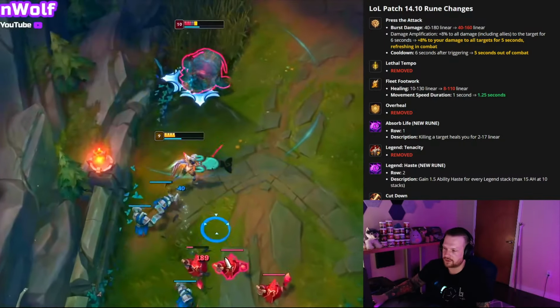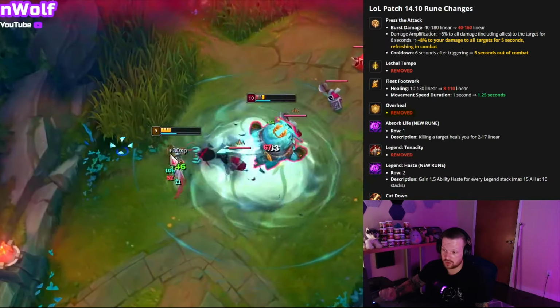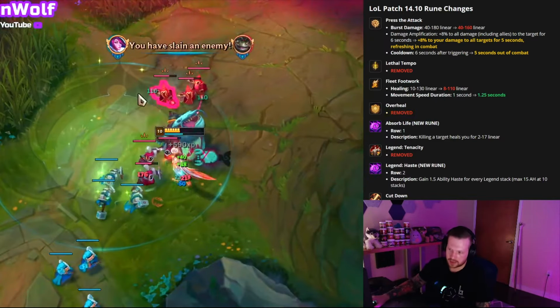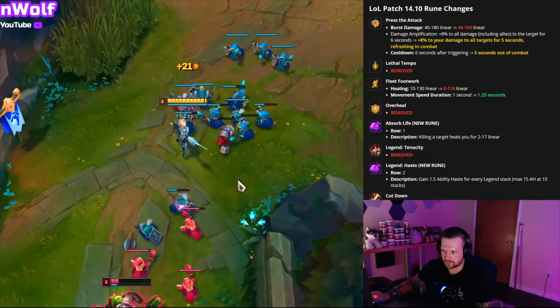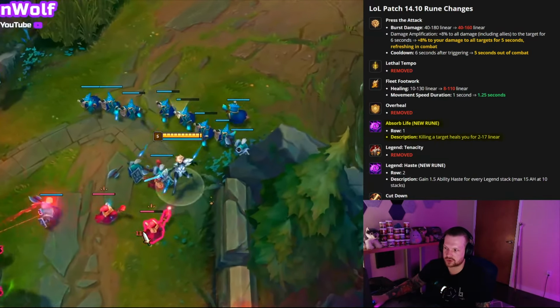Now we have Fleet Footwork changes. Don't really care. Overheal has been removed, and now there is a brand new rune that I'm really interested in, the Precision tree line in row 1. It might give Presence of Mind a run for its money, though. I've been taking Presence of Mind for a very long time now, but now we have Absorb Life, a new rune. Killing a target heals you for 2 to 17, linear.